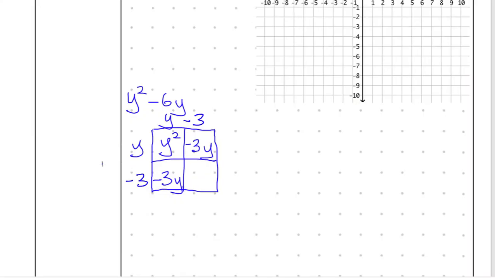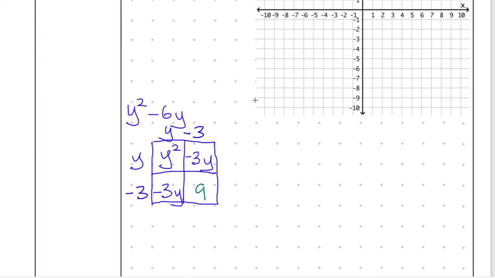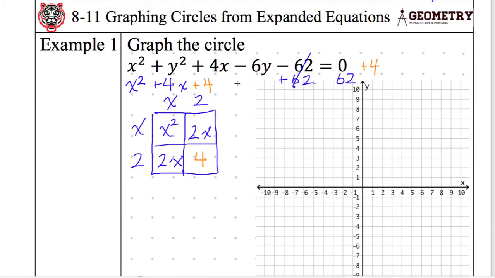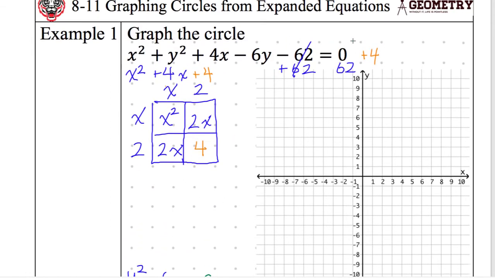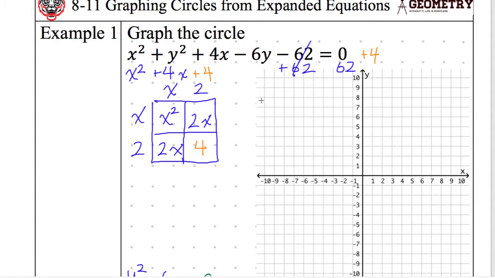All right. I need someone else to do the final step to actually complete that square. I have 3 pieces of the square in. I need that final piece. Quiet raised hand, Colby. 9. And that means I'm adding 9 to this side. I guess technically I should be adding it down here with the Y terms. Adding 9 right here, which means I'm also doing what, Colby? Yes, I'm also adding it to this side.